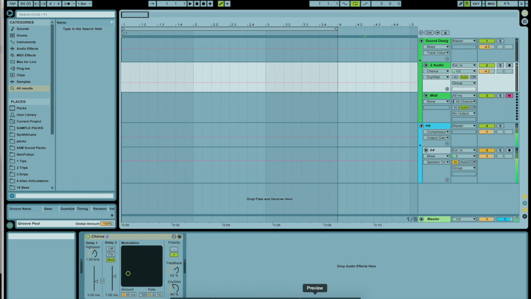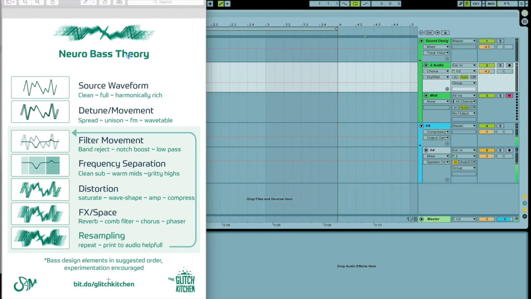So I went ahead and made a flowchart that I want to show before I do anything else, just to illustrate some of the main elements of bass creation. This is a workflow that I've started to discover based on watching a bunch of different videos, reading on forums, absorbing as much information as possible from as many different places, and listening to a lot of music as well. These are some patterns that I've found.